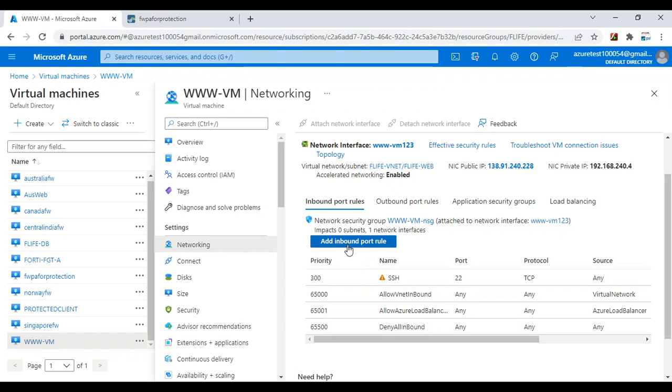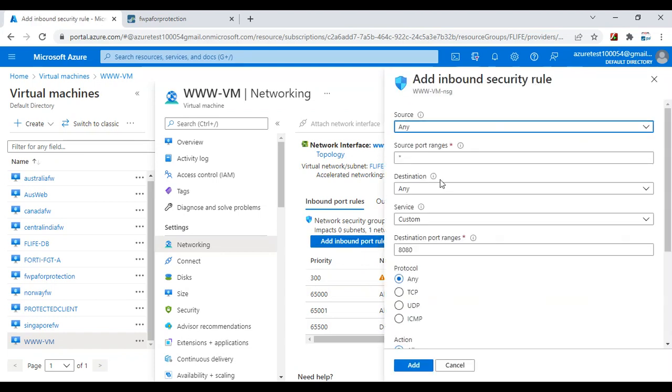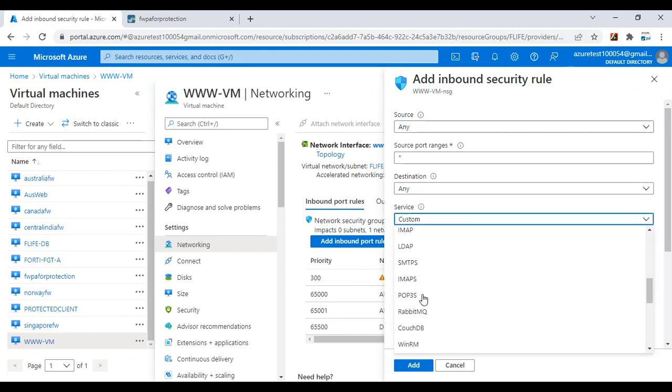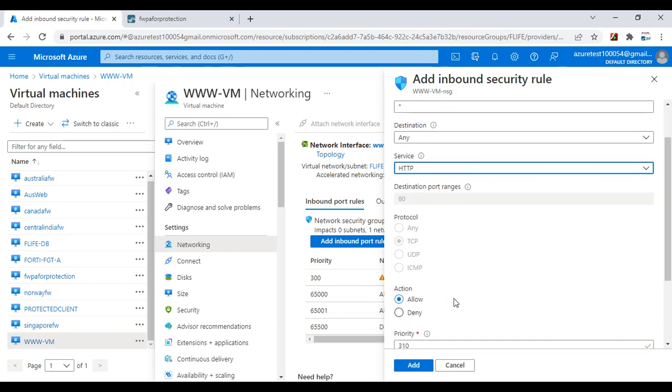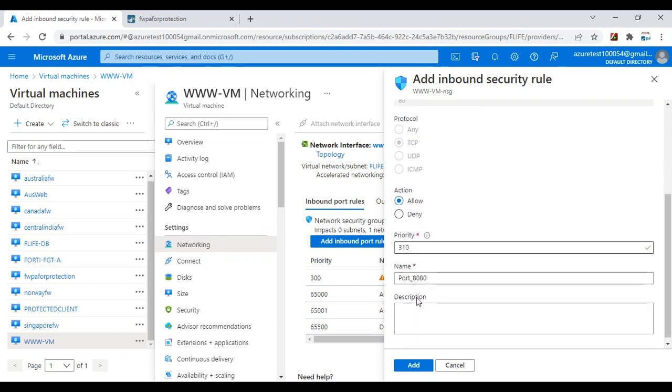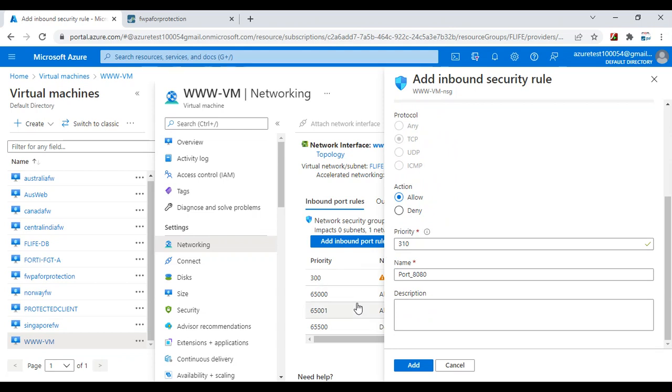So let me add an inbound rule. For source, let me put any, because we are accessing from the internet, and for service, let me select HTTP. Allow. Priority is the order of the rule, which is not that important at this moment. Let me change the name to port 80. Add.